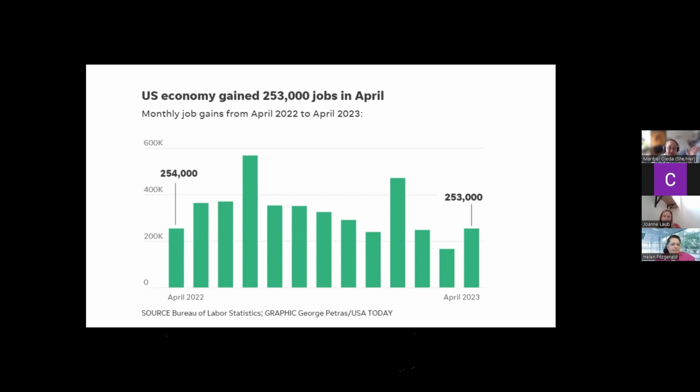It also helps students see that there is space between the 254,000 and the 253,000. What happened during those times? What month is this high point? What month is this high point? And then what happened during the low point, right? These are all those pieces that students have to bring out from the data. And when we overwhelm them with too much information, we don't get them to make the connections.